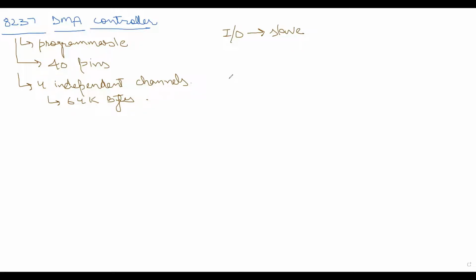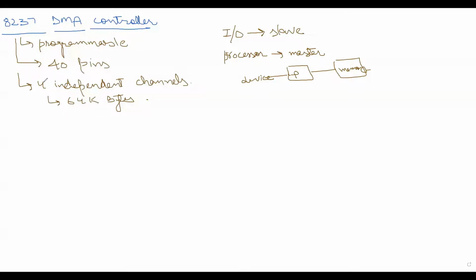Okay, and sometimes it acts as a processor for data transfer. In that particular scenario, it is called master. So when it is taking the job of a processor, when we have to perform a DMA operation, it acts as a processor, and the peripheral device may be a floppy disk, USB disk, or an internal memory. This data transfer happens with the help of this DMA controller, which acts as a master in that scenario.